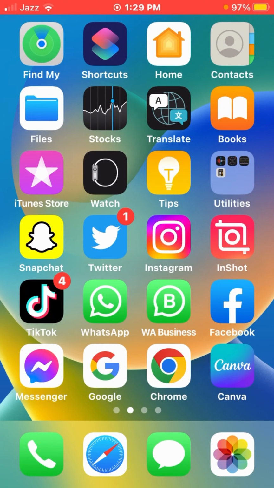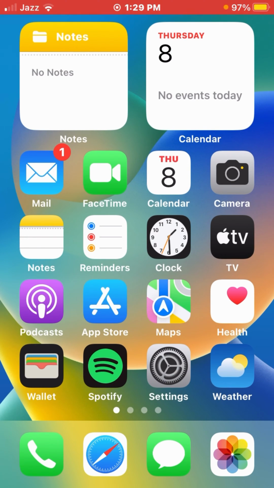Today in this tutorial I'm going to show you how to get the iOS 16 RC release candidate software on your iPhones as well as iPads. Apple has released its iOS 16 RC software. This is a much more reliable software than its beta version. To get this software on your iOS devices, keep watching the full video and follow the simple steps. After that you will all know how to get it.